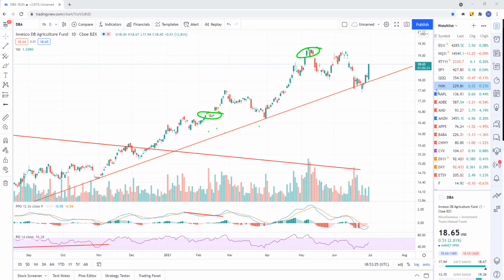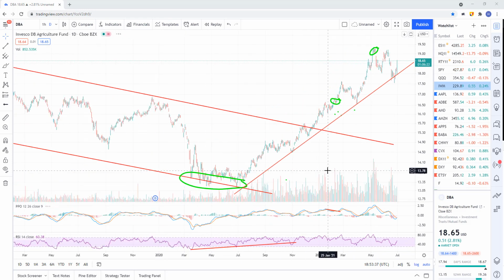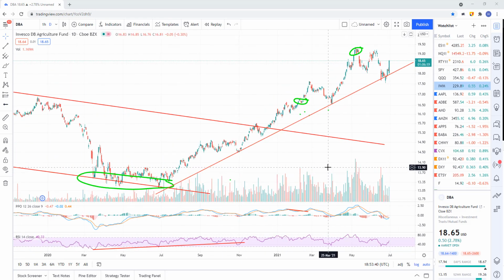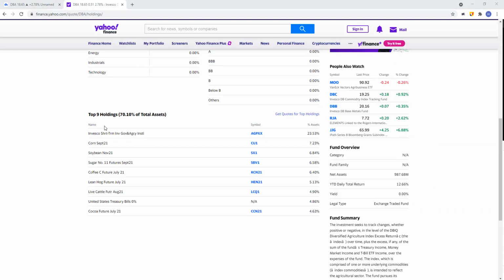I want to flip over to the ag commodities. So we're looking at DBA. This is an agricultural fund that is basically 10 or 12 different commodities, and well, just not all agricultural, but multiple commodities. I think oil's in there, I'll have to look actually what's in there. Okay, I did a quick look up on Yahoo Finance. You can see in DBA you've got corn, soybean, sugar, coffee, T-bills, cocoa. So it is pretty much ag commodities, right?